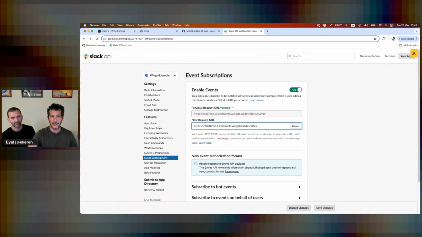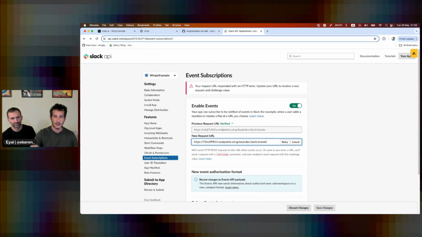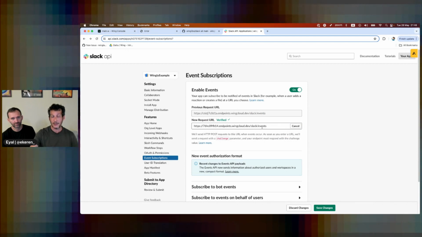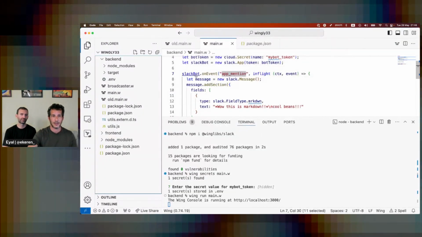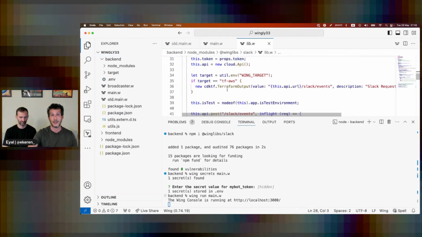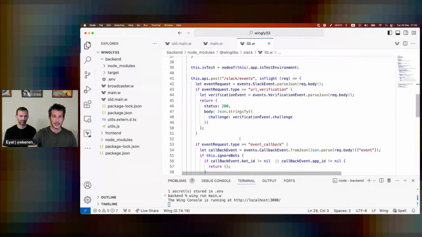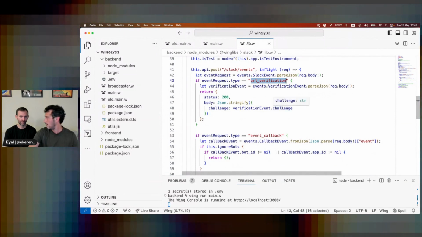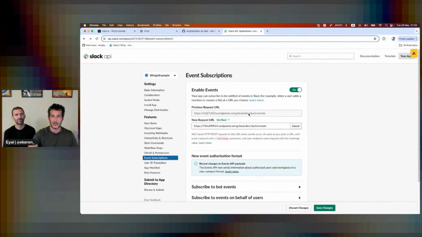This is event subscription, so I want to change the event subscription. So I'm doing this. I'm changing it. This actually sends an event to my machine. And you can take a look at what Hassan has done here. You can see that I'm looking inside the code of the Slackbot, and I can see that if there is a URL verification, it's just going to comply with the challenge. That's what basically Slack is checking here.